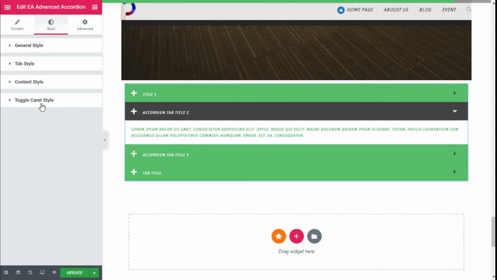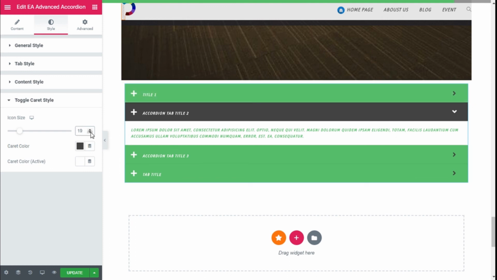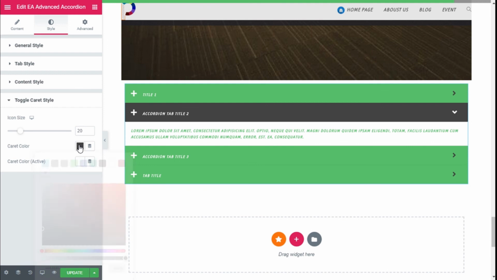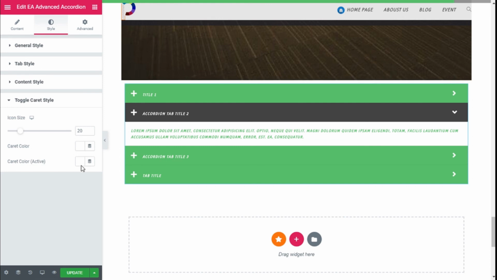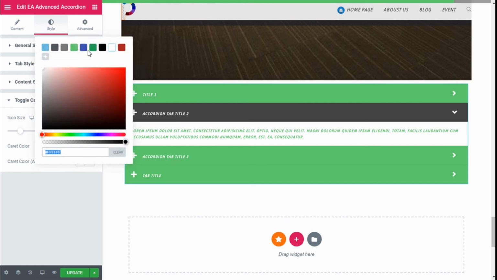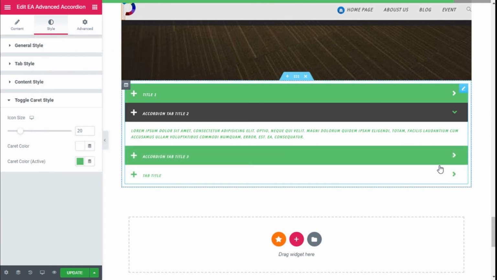So we're going to the toggle card style, and we can change, as you can see, the size of the icon, and we can change the color of the character. So we are going to use a white, and for the active one, we can select a green to show the difference, as you can see, like this.